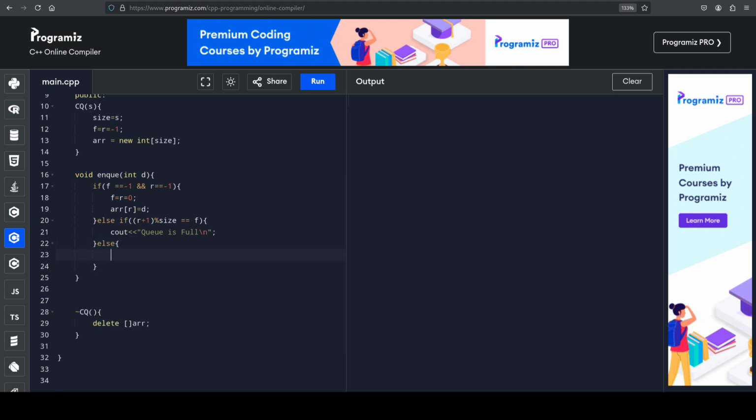The normal thing is you copy the same formula, paste it over there, and make it equal to R. R is now equal to R plus 1 mod size, and then you set array[R] equal to the data. Sorry, not with size, with the data. So that's our enqueue function. It was actually quite simple. Thanks for watching.